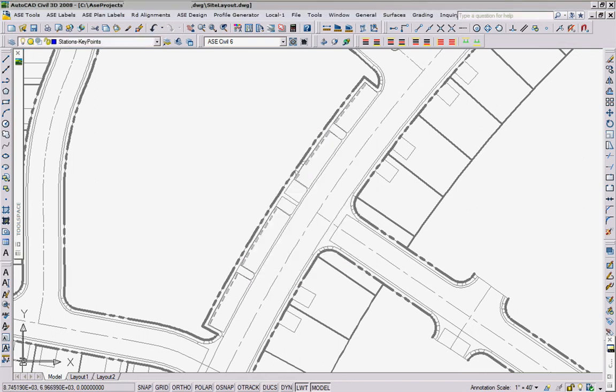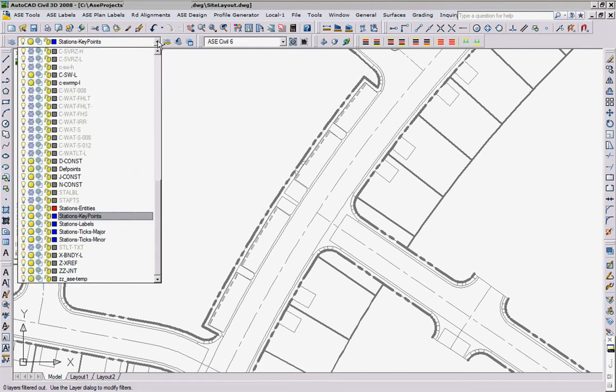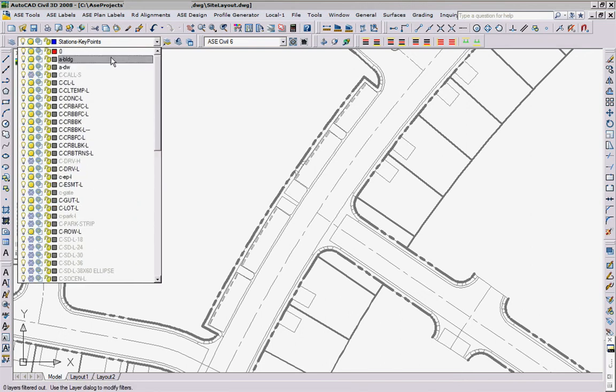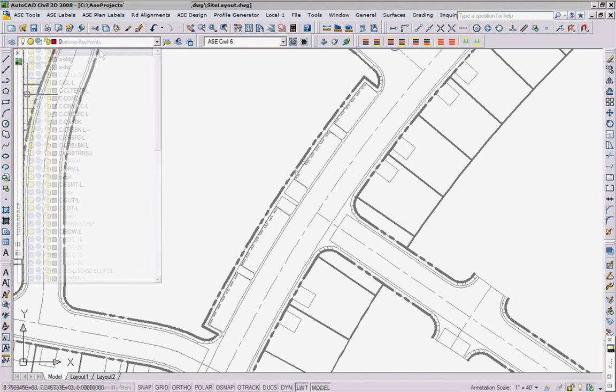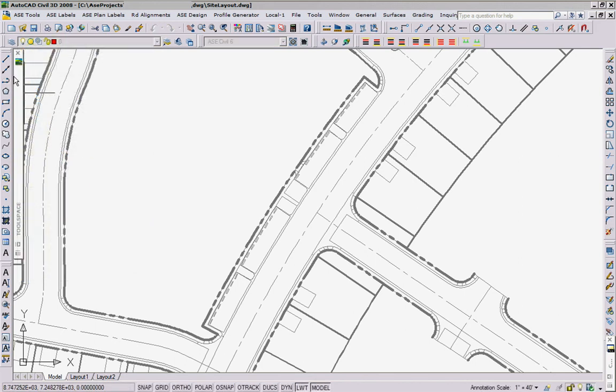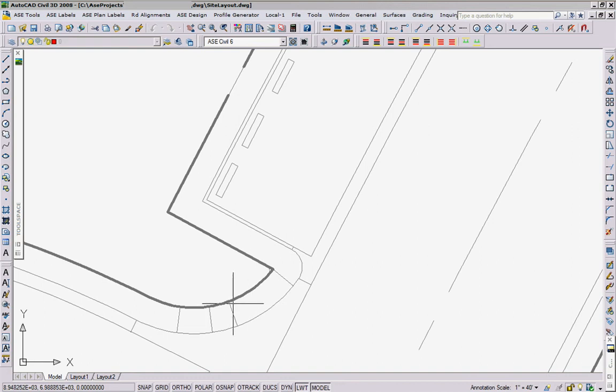Now for this special case, we'll need to trace a polyline along the back of curb line of the commercial type parking stall area. I'll use layer 0 for this purpose, and I'll draw a polyline starting at any convenient location.